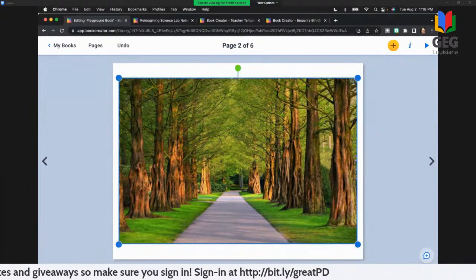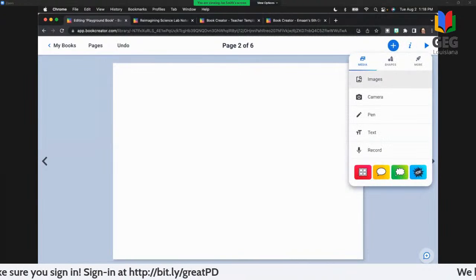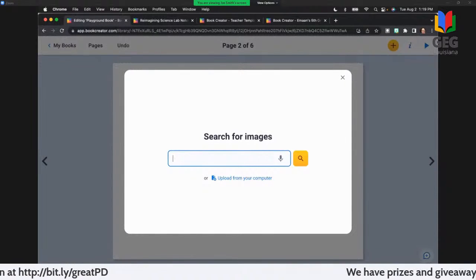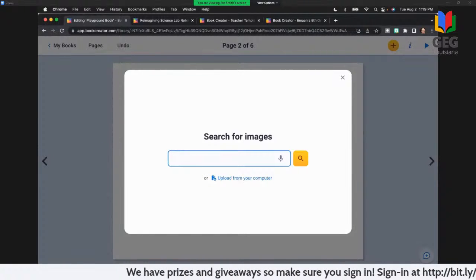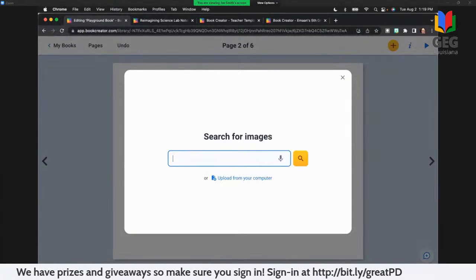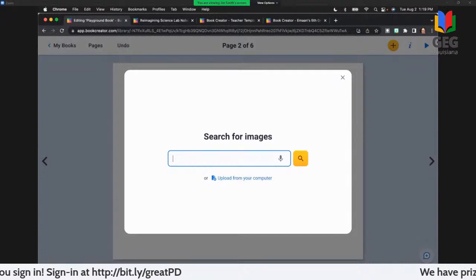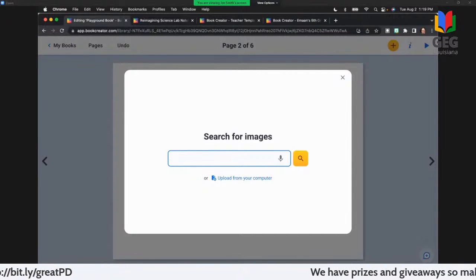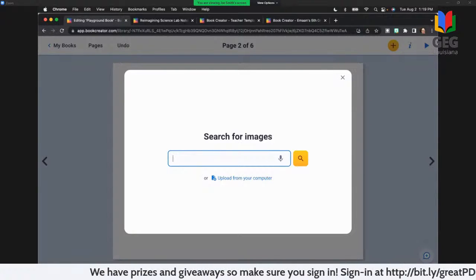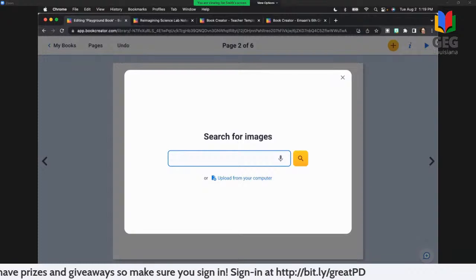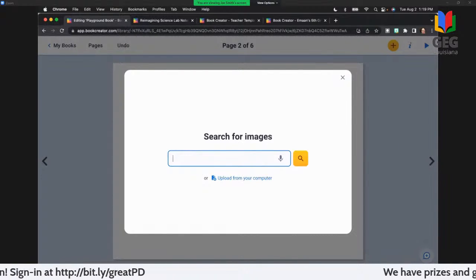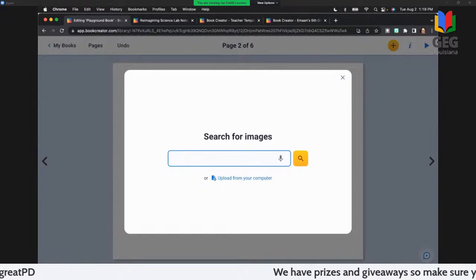The other thing that's really awesome about our image search is it's not limited to just this search for the web. One of my favorite things to do in the science classroom, or any classroom for that matter, is have kids go take images of things that they see in the real world. So we're talking about trees, or photosynthesis, or the rock cycle, or whatever in science class. Have the kids go take pictures of things on their phones, iPads, or computers if they have the cameras on them, however they can. Have the parents help them out. Take these pictures of things that are interesting and related to what they're doing in school, and then bring them into Book Creator. And the way you can do that is right here.